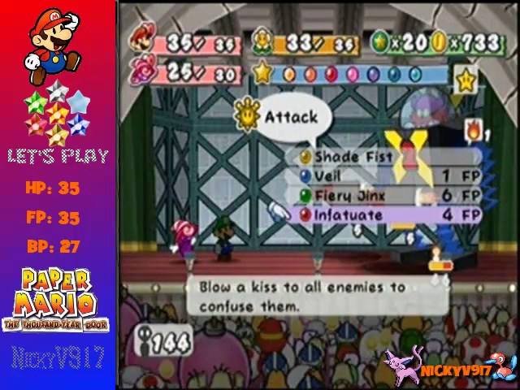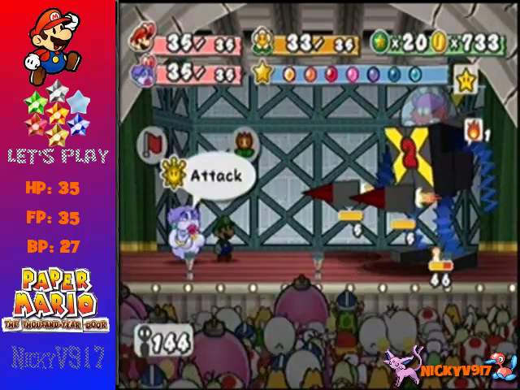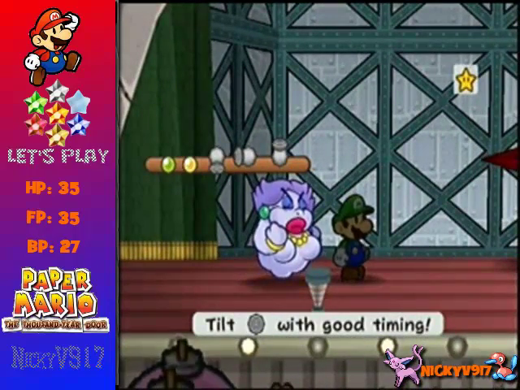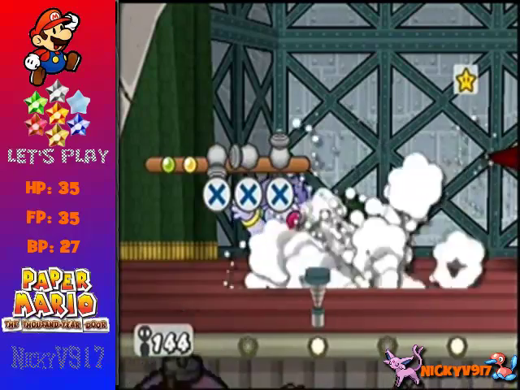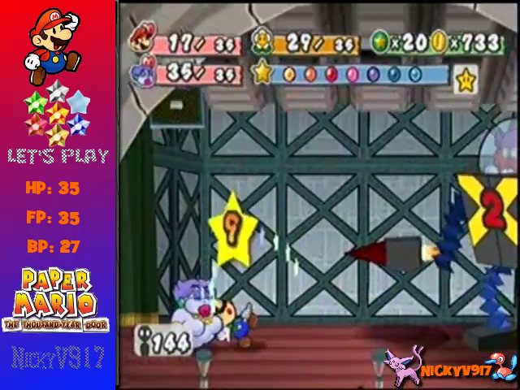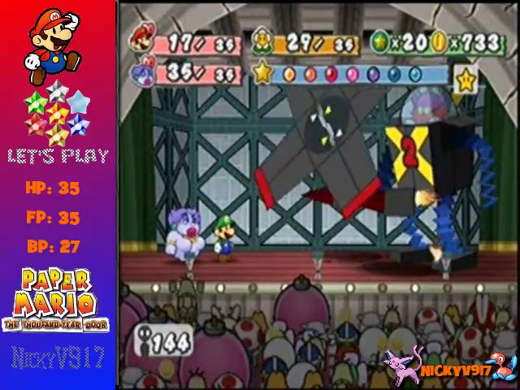And let me see some. I don't think I've showed off Flurry's newest attack, Dodgy Fog. Could come in handy. Down. Oh dear. That wasn't good. Sheesh! Holy crap!